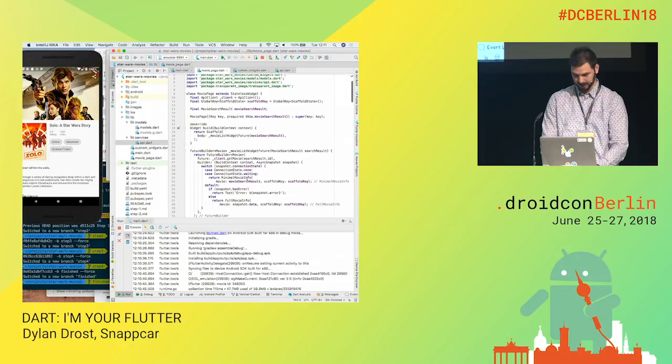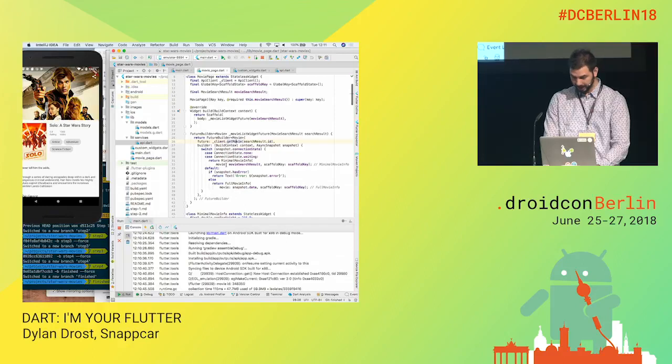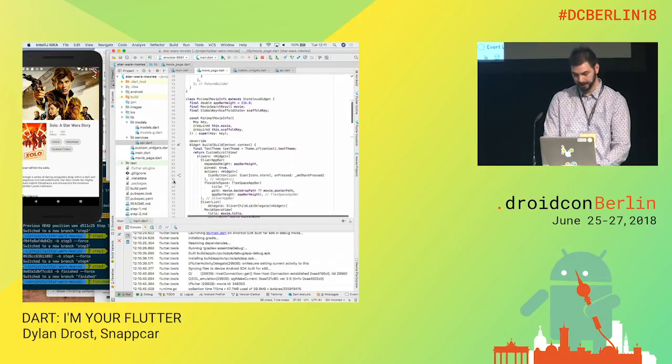So basically you would get the movie result, then have the future builder that listens to the future of get movie, which loads the movie data. And then first show the minimal data you have, and then load the full movie information.